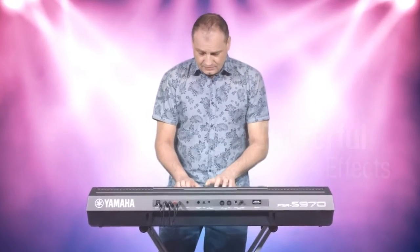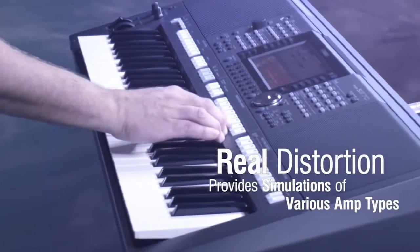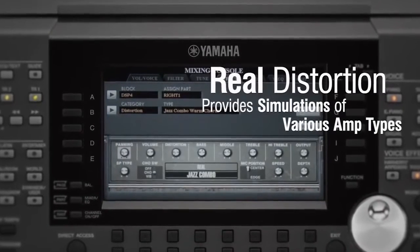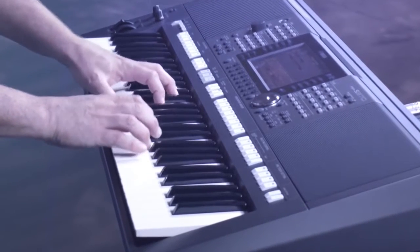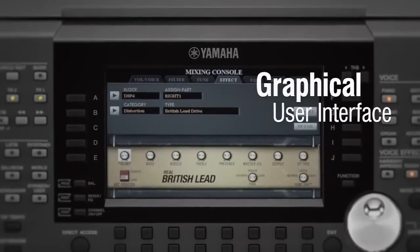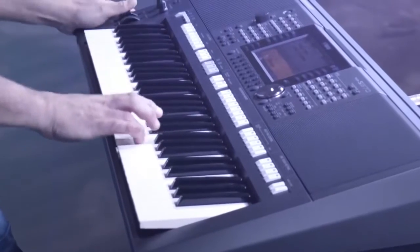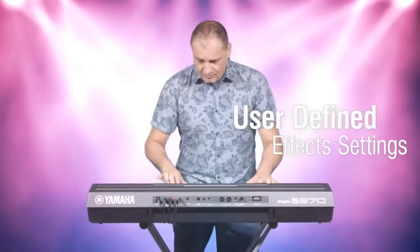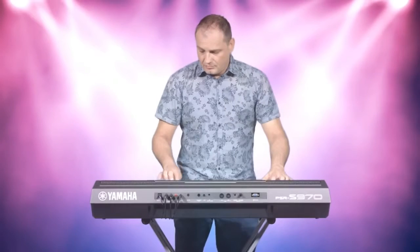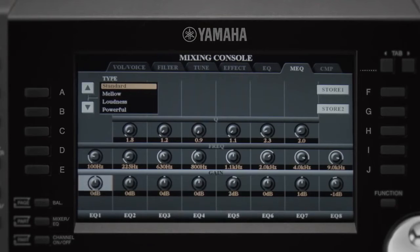All the voices benefit from a range of powerful effects. One key technology is real distortion, which is especially good for guitars. You choose your guitar, you choose the amp, and real distortion makes it happen. The PSR S970 even gives you a graphical user interface to make adjusting effects really easy. But that's not all. Now you can save your own effect settings in the user memory. This is also possible for the new Master Compressor and Master EQ, which offer precise control over the total sound.